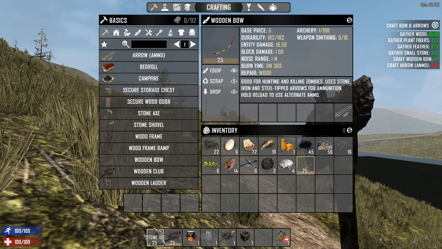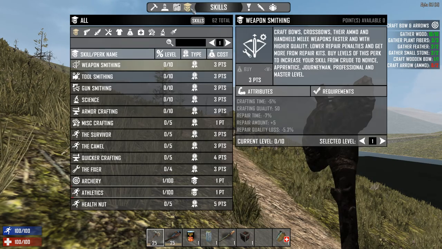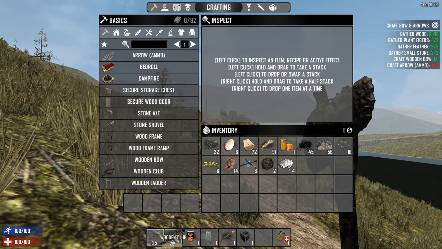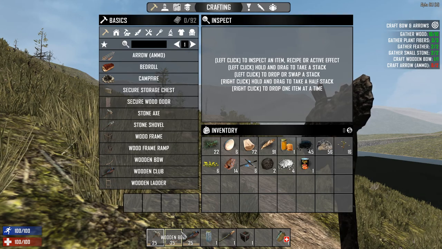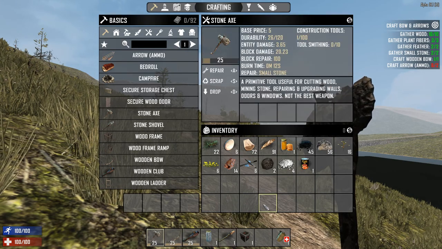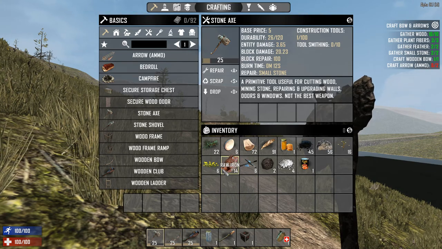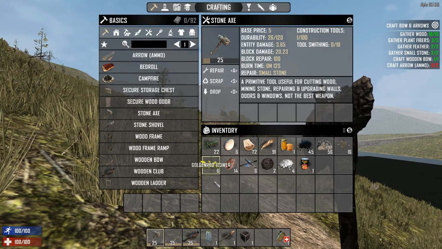Well, now the level of the items you're making is all determined by how many skill points you've put into it. So everything in the beginning is going to be level 25 no matter what until you put some skill points into it. So it doesn't hurt me to repair my stone axe now. We don't have to make a new one each time. It's going to be level 24 after I repair it, but the difference is negligible.